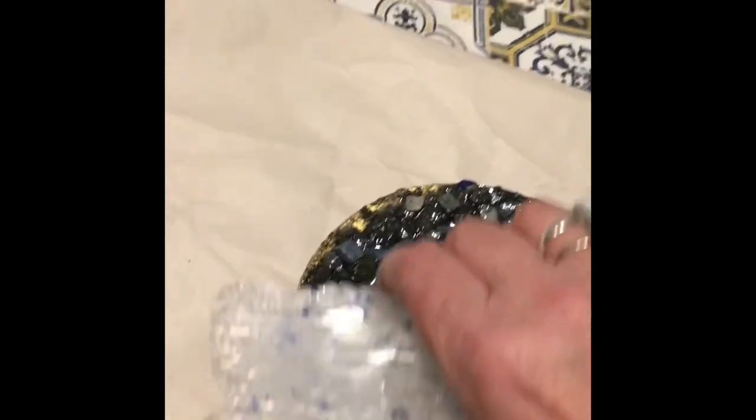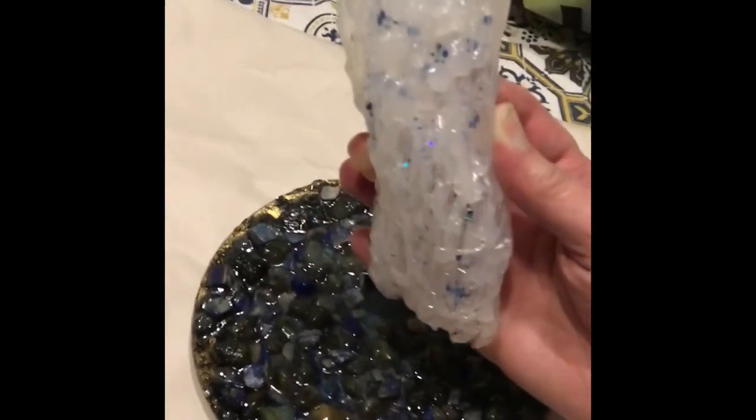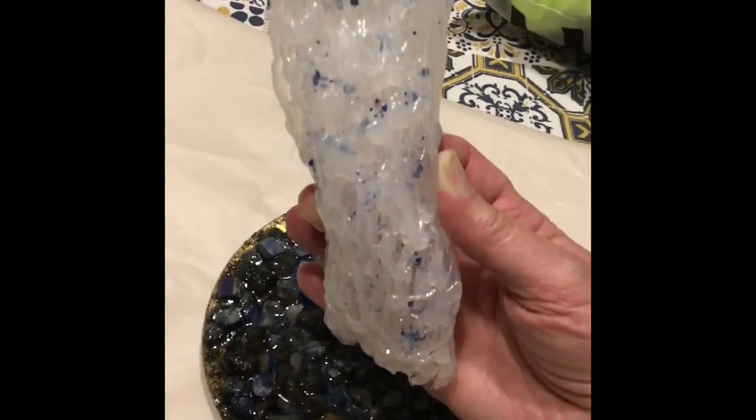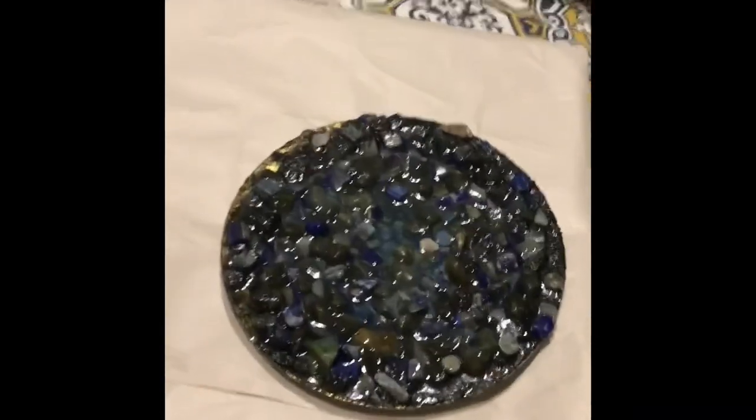Fold it around to make it look like it's getting smaller at the bottom. Like this. There. And then when it comes out, and this will be from a distance, it should look like water.